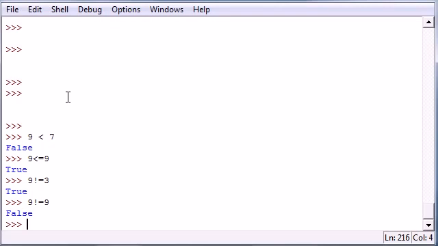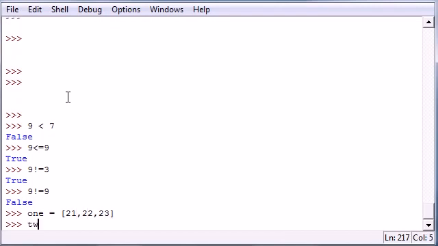Another thing that people use a lot but is different is called the is operator. What the is operator does is a lot like the double equal sign, but it's a little bit different. Say you have a list like list1 equals 21, 22, 23.